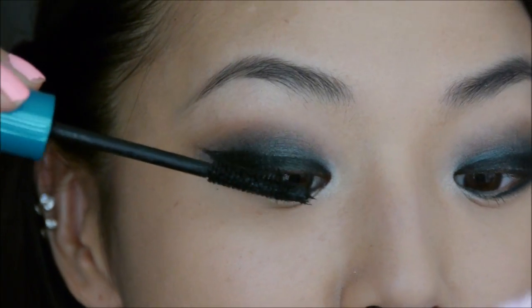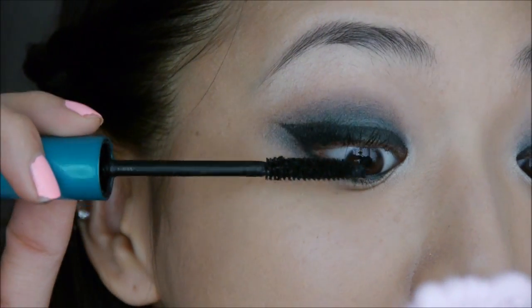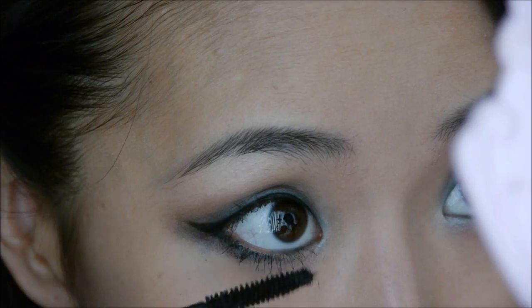Now I'm going to curl my lashes and apply mascara. You're going to want to use a very waterproof formula of mascara. I'm using Urban Decay's Cannonball, because if you're going to be sweaty, you don't want it to flake or smudge off anywhere.